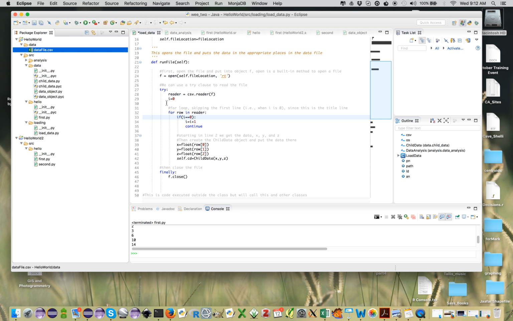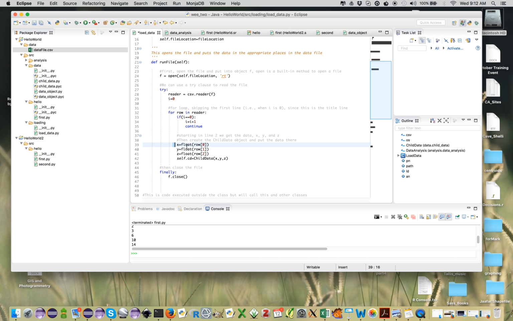And so it's going to iterate over it. I'm telling it to skip the first line because I don't really care about the title line. After the index does not equal 0, it'll execute this block of code. So you'll see that it'll create the input as a float value. So 1 will be the first input, so it'll be 1.0, and so on and so forth.